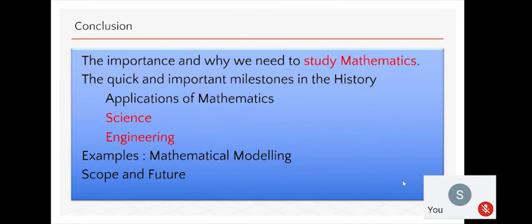As for the scope and future, let's say you are an engineering student in first year or second year. You should learn some software that uses direct mathematics, like MATLAB, Mathematica, R, Python. This kind of software you should learn on the side. These are very helpful and very informative, so you could use them in the future once you get a job. You probably have to write code in R software. This kind of software you should understand beforehand.